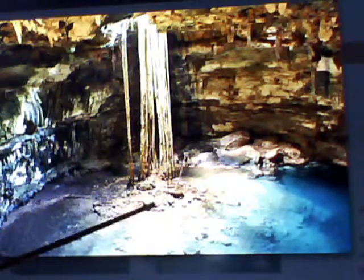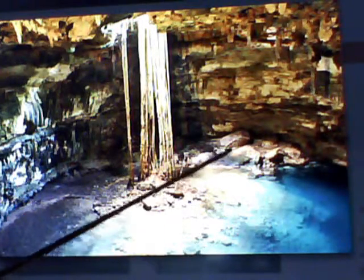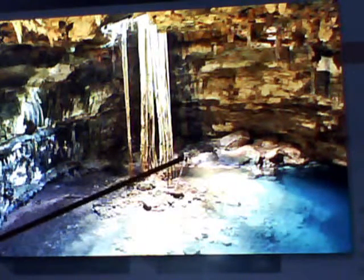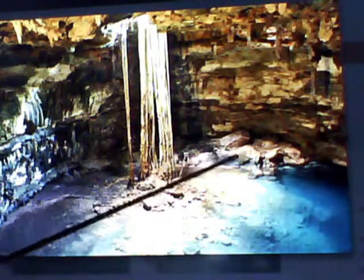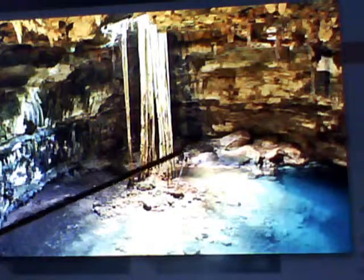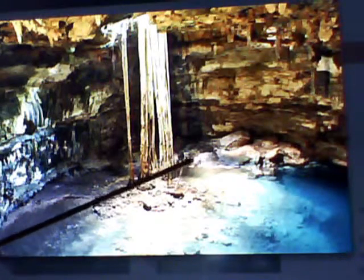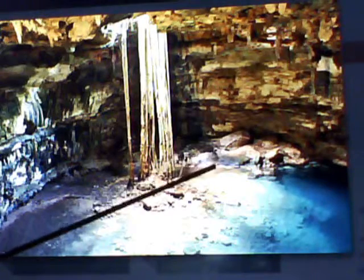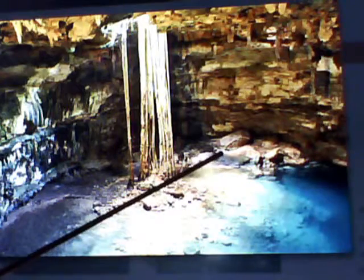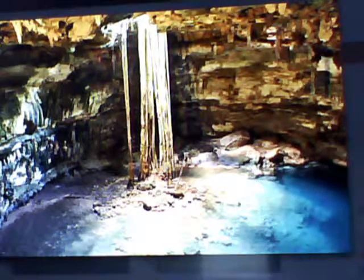Now, the next thing, what I was telling you about the turtle over there, is that there are giant turtles here. How I know that they're giant turtles is because here's a man right here. And there's the first turtle, because there's like three turtles here. This man, I could imagine that this turtle could possibly eat about 20 or 30 of these men as an appetizer. That's how big this turtle's body is right here. And I'm going to show you something. There's also carvings that I'm going to show you.